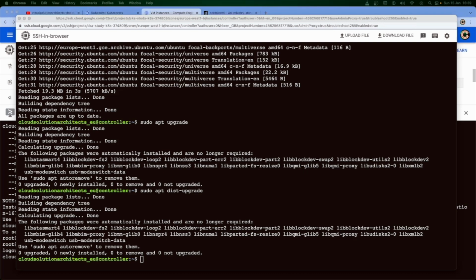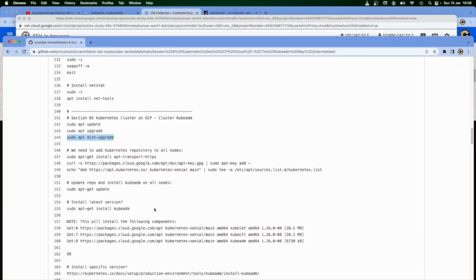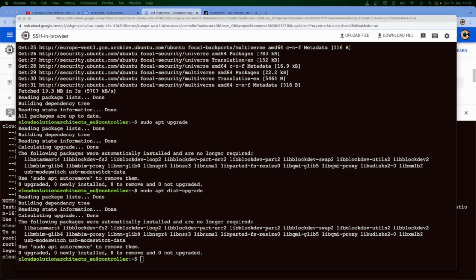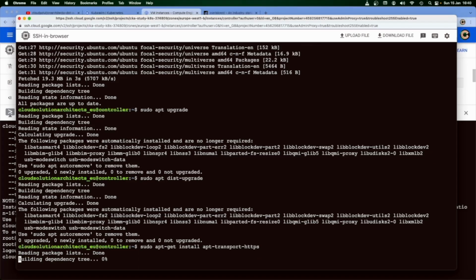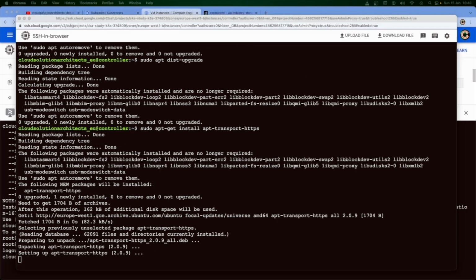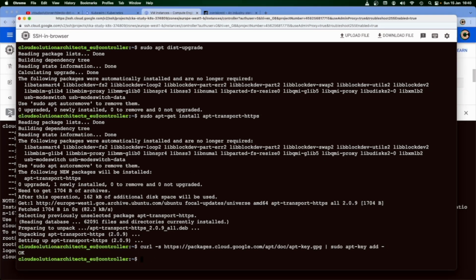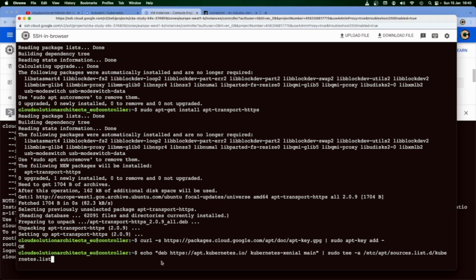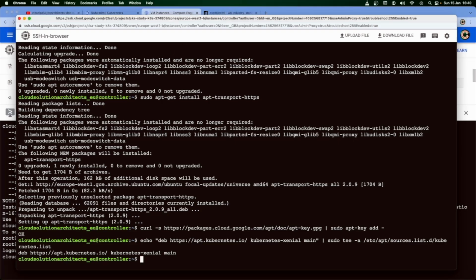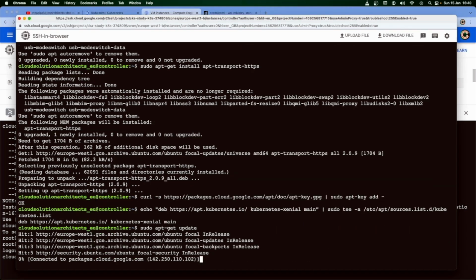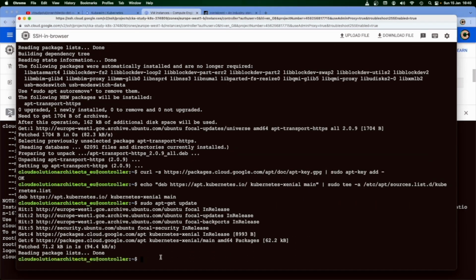But the next thing I want to do here is make sure I'm following through the actual notes here, and I want to add the Kubernetes repositories to the actual node. So this is basically just saying, go out and find me the information about the actual installation that we're going to do in a few moments regarding Kubernetes. So I'm going to just run that. So that basically has everything now installed, and I'm just going to rerun an update here just to make sure that everything is coming down and is the latest.